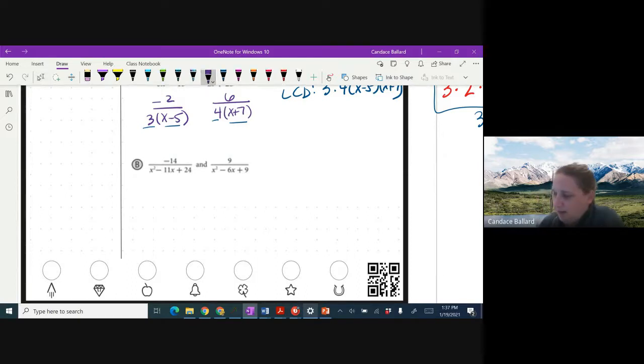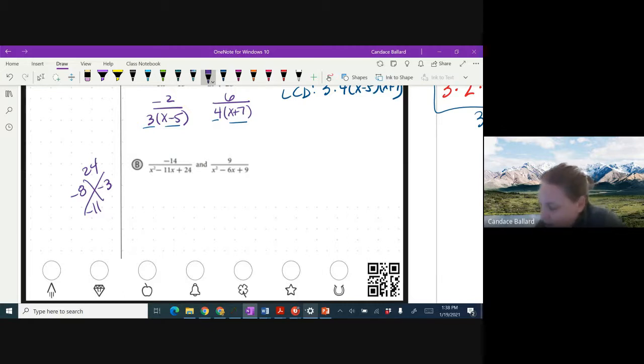Awesome. I need two numbers that multiply to 24 and add to -11. Can you help me out with those? What are we thinking? I know I lost the rhythm. I was doing really good, and then we lost the rhythm of the lesson. All right, -8, -3. We agreeing? Let's see, I got Amy. Anybody else? Do we agree with Amy?